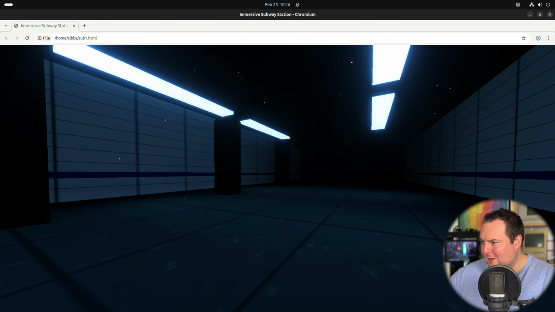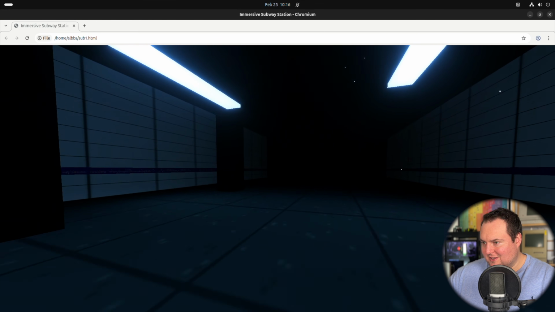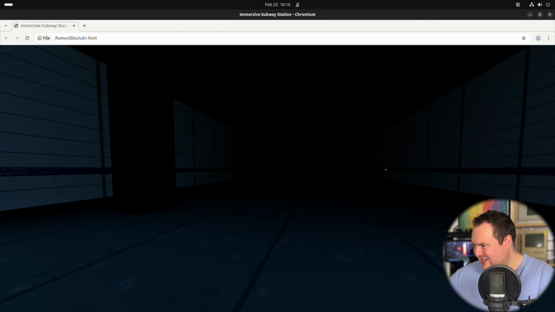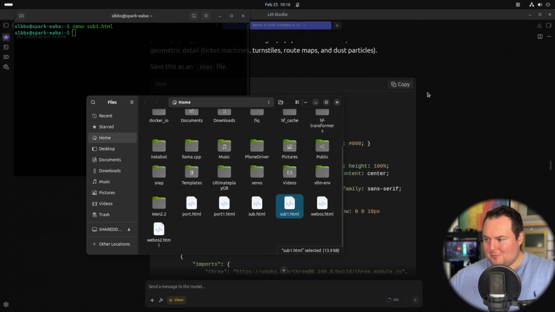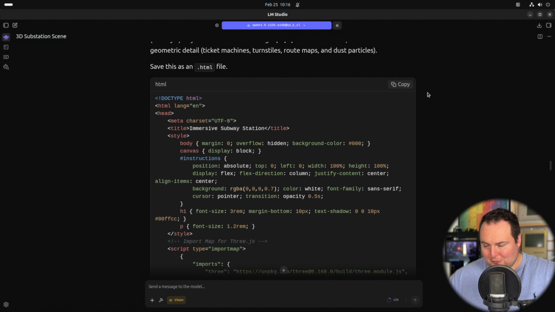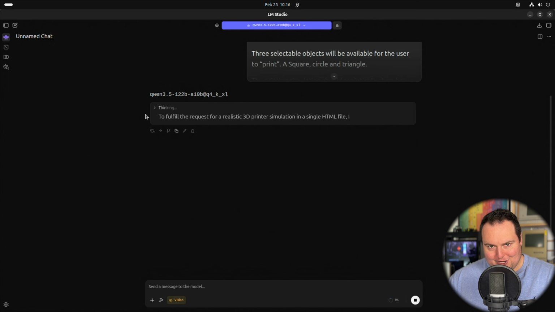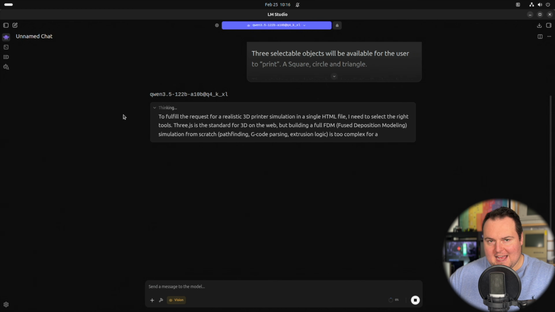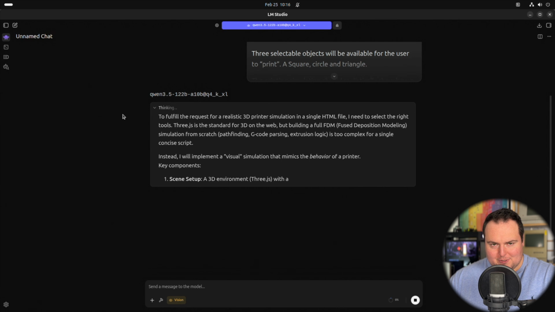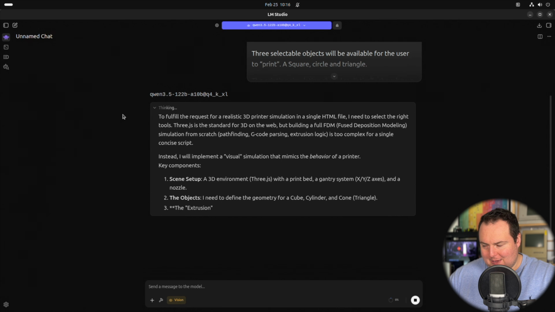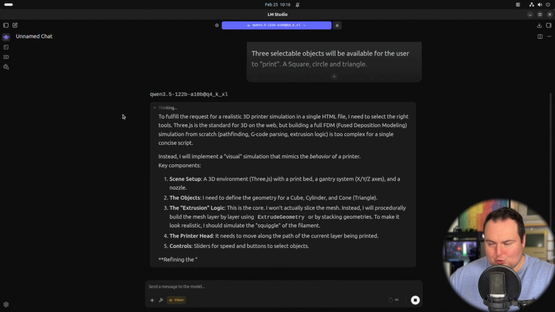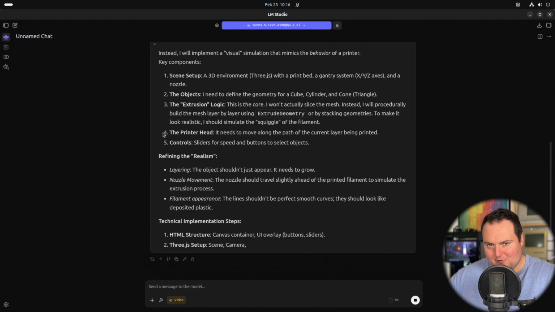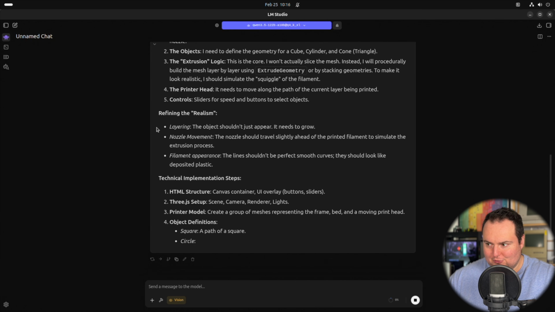So overall, not the best, but I feel like I have to consistently remind myself that I've been testing such state-of-the-art models lately that for a model running locally in the footprint of this system, I actually think that's a fairly robust result. Now we're going to give it the 3D printer simulation task. This is one that I don't know how well the GPT OSS 120B model would be able to handle, so I'm very interested in seeing how this does on it. I would imagine we should get a functional result here. How detailed that becomes, I'm not 100% sure, but I do expect this to produce a successful result.